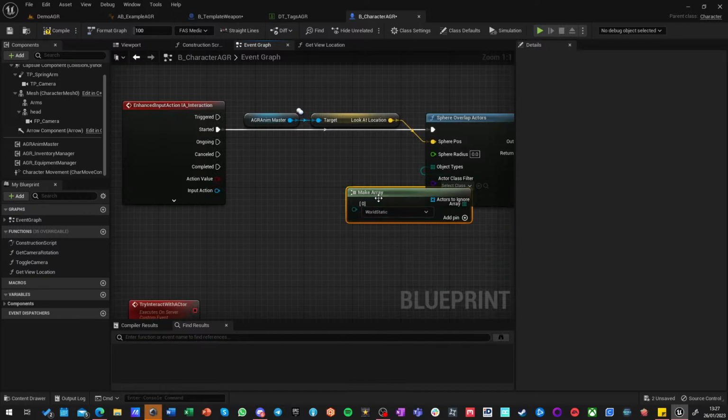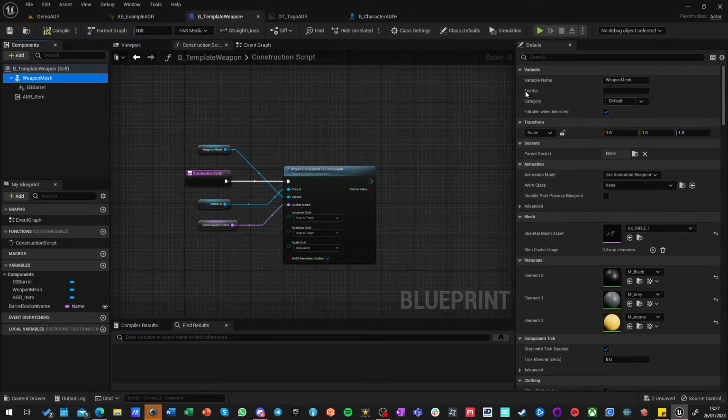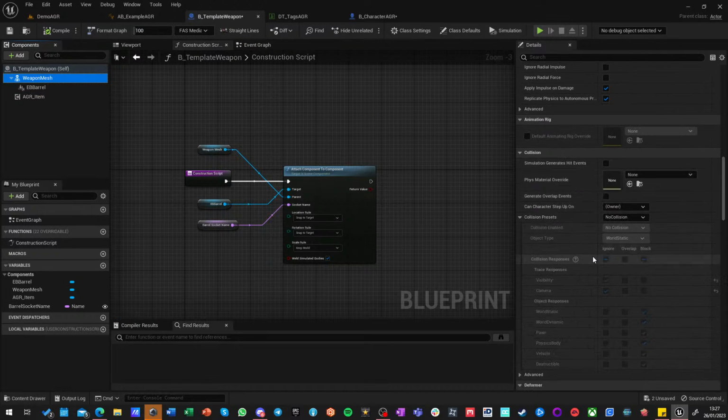I just say that I need object type to be world dynamic. I mean, this should be the default for this setup. Oh, yeah, let's do custom world dynamic.